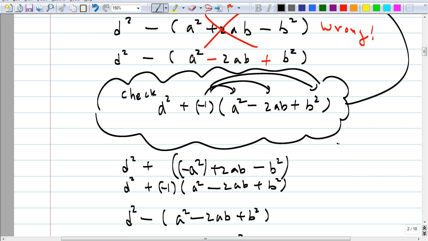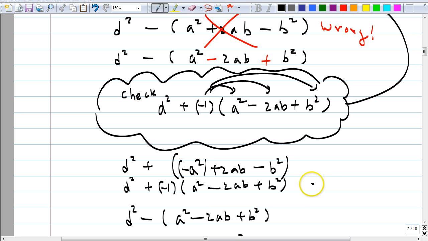Okay, then, what do you recognize? The last three terms are your, yes, PST. Who could tell me what that becomes? How is that factored? One person, 2, 3, 4. Austin? a squared minus 2ab plus b squared. We could just do it on the side if you want, okay?